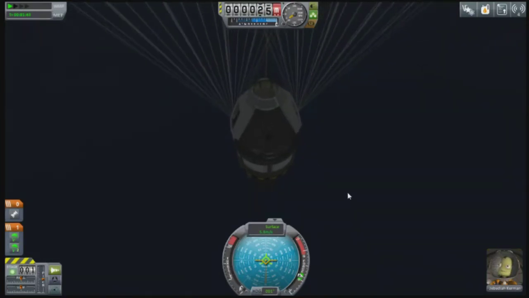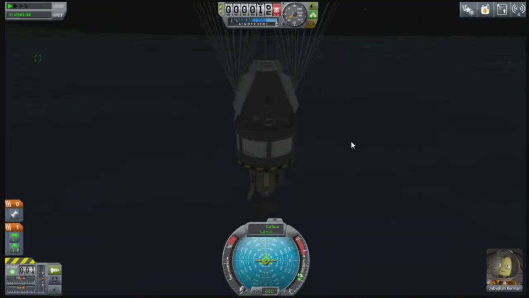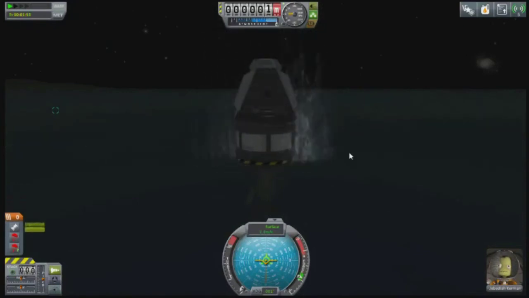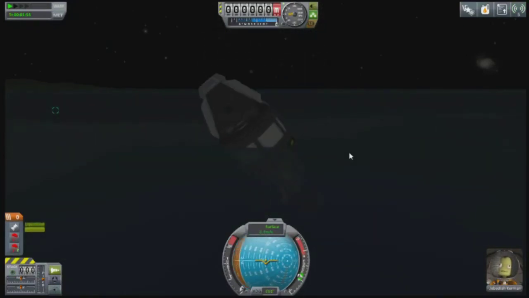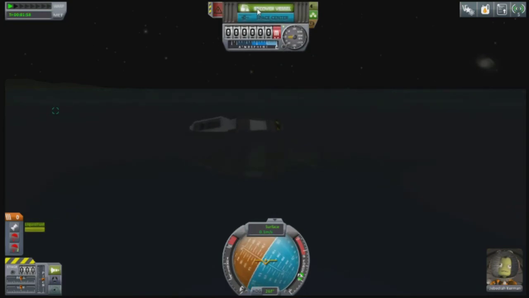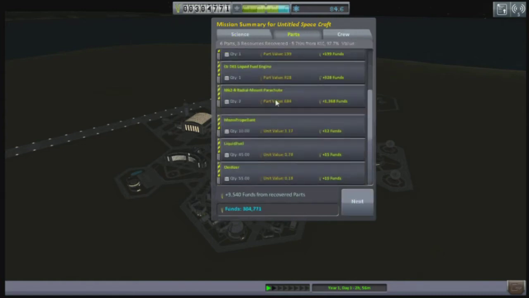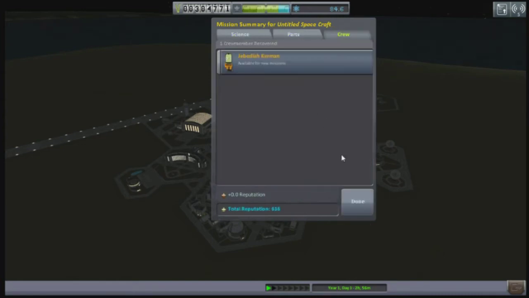Let's go ahead and lower my throttle, so with hope I don't have to actually jump out of the water and then get destroyed. Cool. Let's recover vessel. Cool beans. Should get some stuff. Science next. Quite a bit of funds.